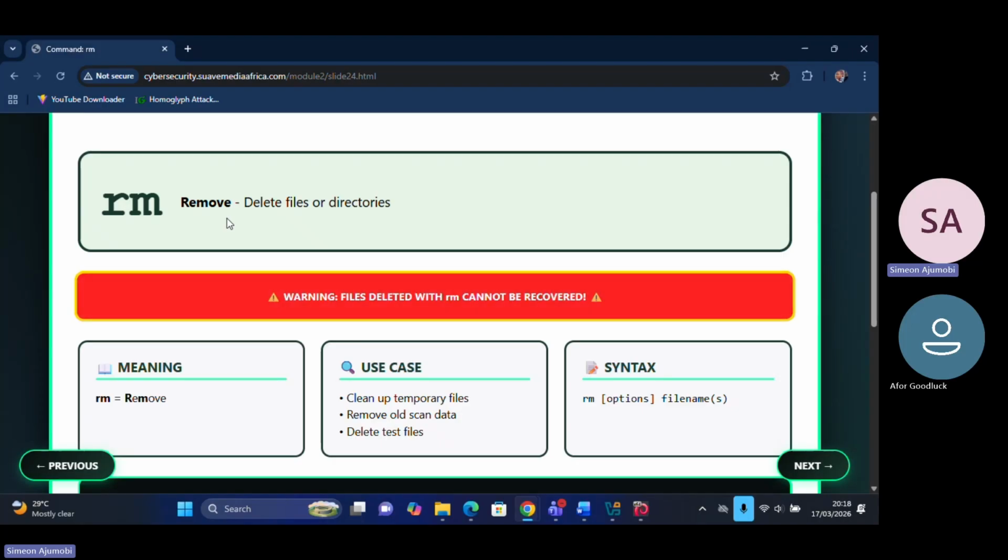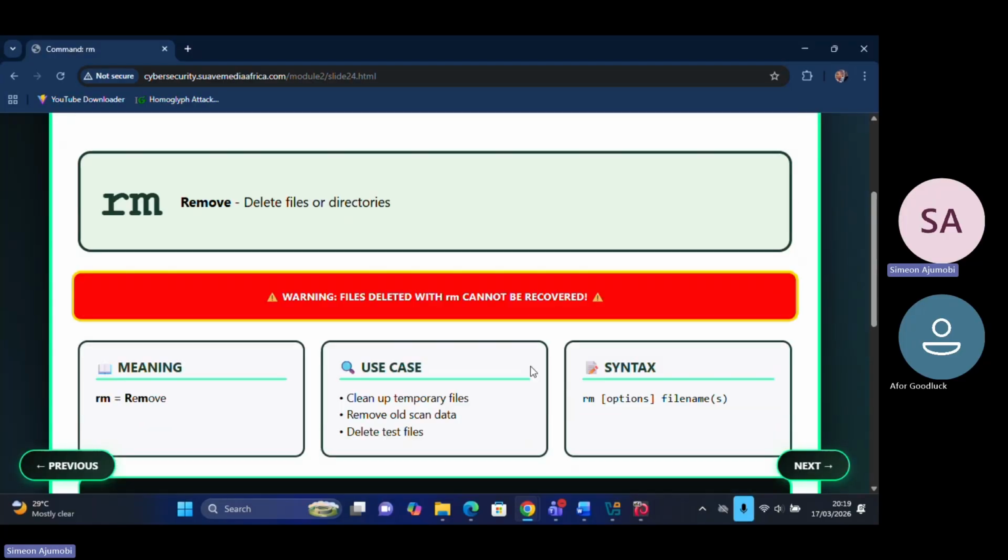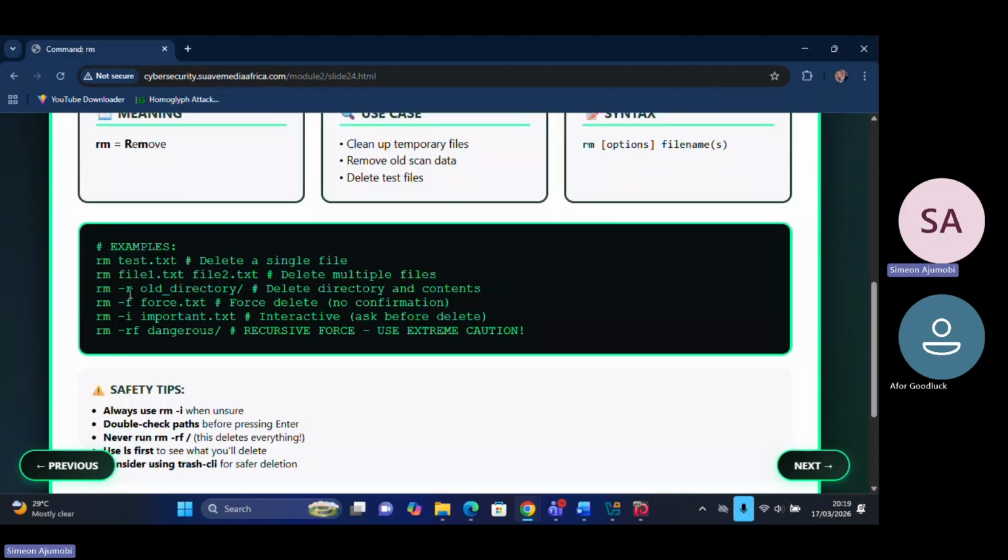So the only thing they need to do is to pull out the hard drive and keep scooping out what they have already copied there in its history. So one way or the other, it is for deleting a directory or deleting a file. So let's look at the wildcard for it. When you say rm test.txt, it deletes a single file. If you say rm file1.txt file2.txt, it deletes multiple files. If you say rm -r, it deletes a directory and its contents.